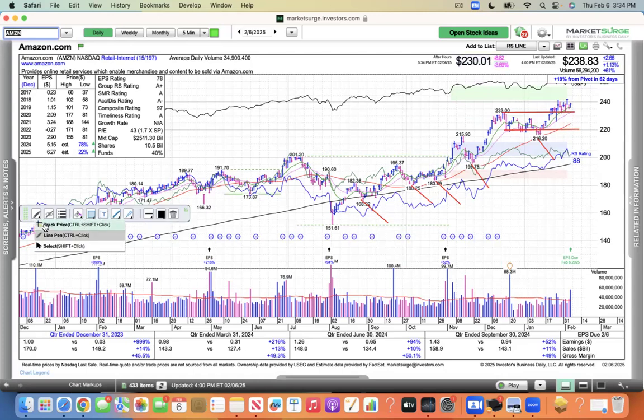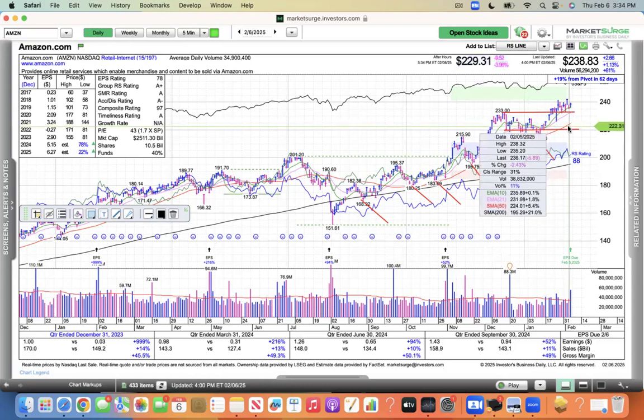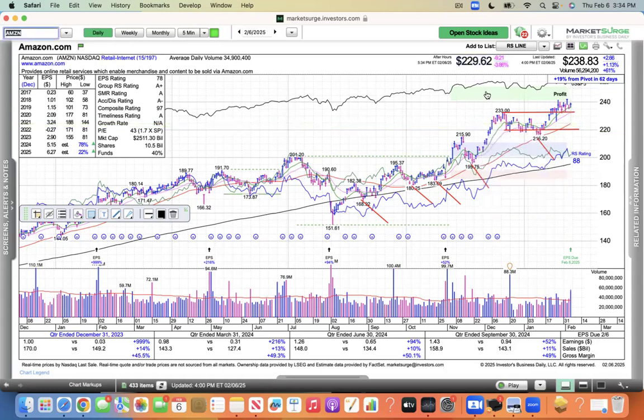Probably. Let's take a look here at the 50. Today, the 50 was at 224.82, 224. It's going up nearly a buck a day. So we'll call it 226 tomorrow. If it goes down to the 21, maybe it'll find support and bounce there. That was a really nice report. It's just, they guided lower, and that's what companies do. They sandbag. But this thing is hitting on all cylinders. Nice margins. Yeah, I mean, this is a behemoth.